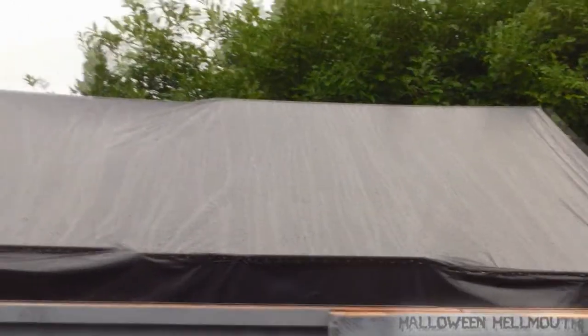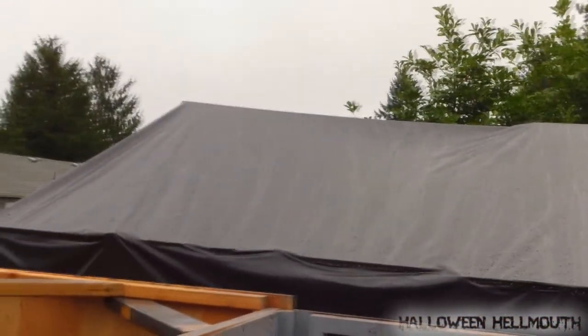However, this is good news right here, is that roof right there on the solarium in the basement is totally holding up right now. So that kind of tells me that what we're doing here should, fingers crossed, work. Sorry guys, I am not gonna do a tutorial on how to do plastic by yourself. Keith's not here yet, so I've started without him. I'm going through the pre-stretching stages.